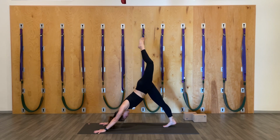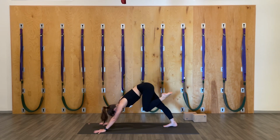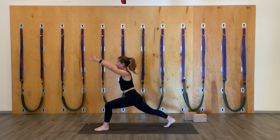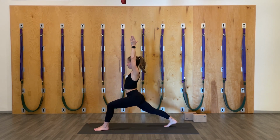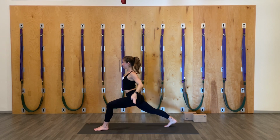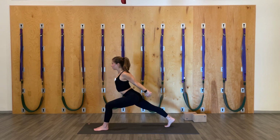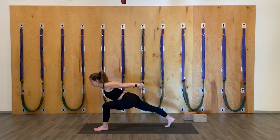Take a nice big inhale breath. Exhale, step your left foot forward. Wiggle it a little to the left and reach both arms up to a high lunge crescent warrior. Bind your hands behind your back, opposite thumb on top. Inhale, curl back a little bit. Exhale, glue the left side of your rib cage to your left thigh.